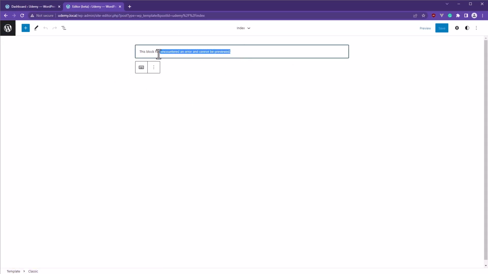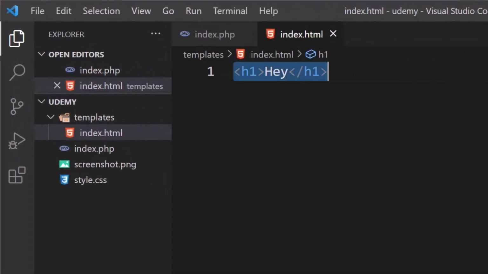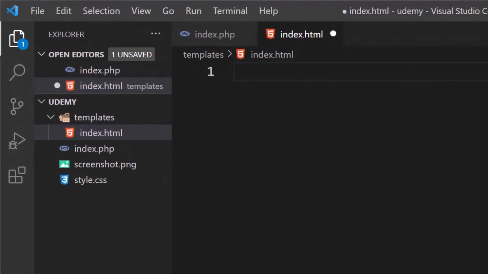Full site editing is very strict. It does not support plain HTML. Instead, it supports blocks. Templates may contain only blocks. Otherwise, WordPress will be unable to process our templates in the editor. Let's try fixing our template. Back in the editor, remove the h1 tag. Next, add an HTML comment with the following code: wp:site-title with a slash at the end.